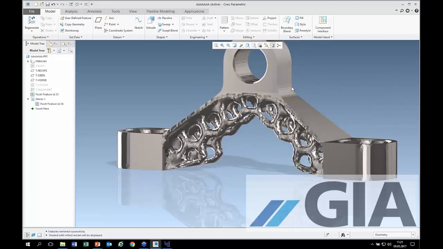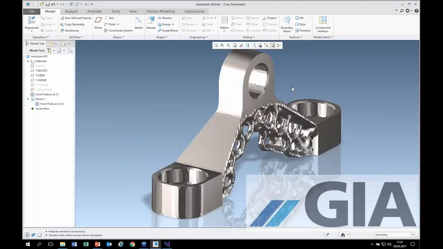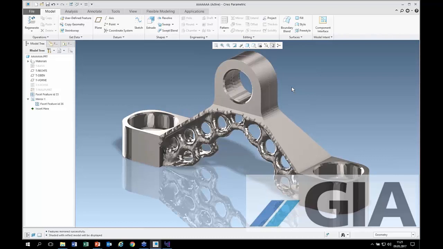Now within CreoParametric 1, 2, 3, 4, or even in Pro Engineer Wildfire 5, we can use this topology optimization. So all the functionality I showed right now from topology optimization is available from Pro Engineer Wildfire 5 on, and it can be used until Creo 4.